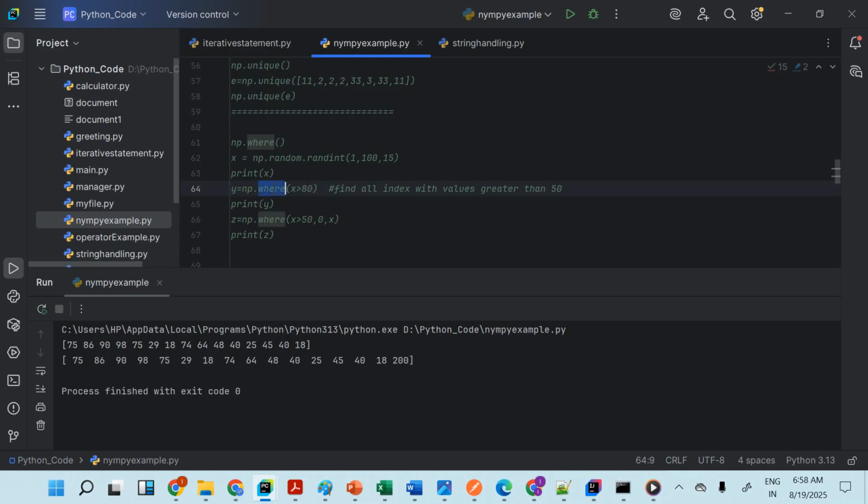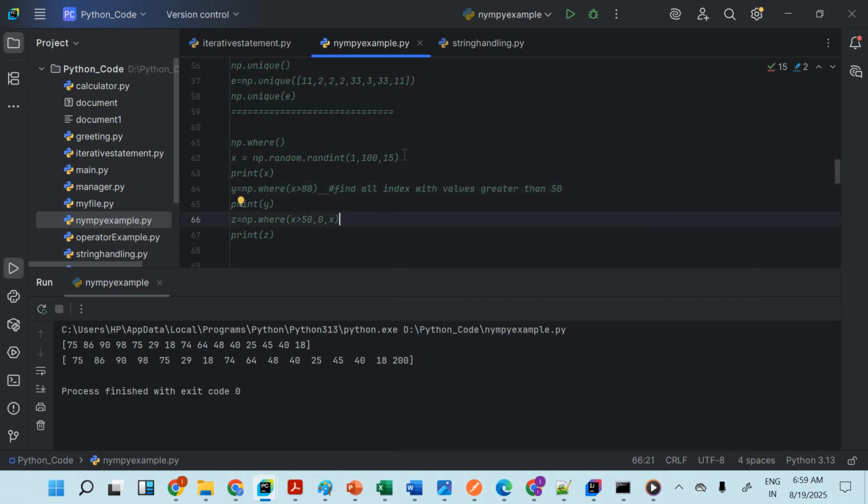It will give me all the numbers greater than 80. And here also with np.where, it will give me all the numbers which are greater than 50 and convert them into 0. So where takes one condition and according to that it gives me a result. It will find the index of it, not the element. Please understand index. Index means 0, 1, 2, 3, 4, 5, whatever we have, that will be given here.